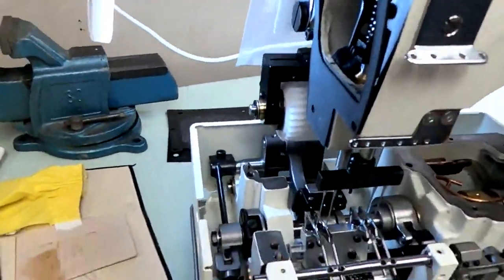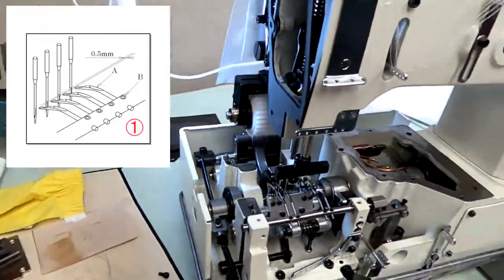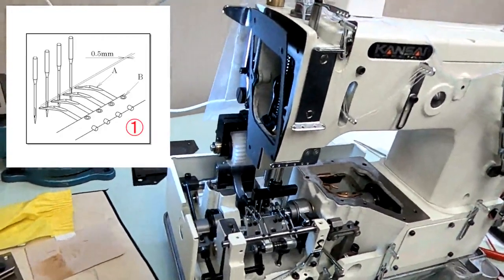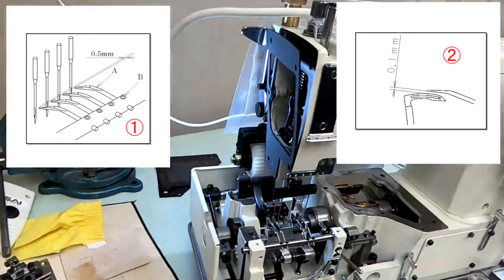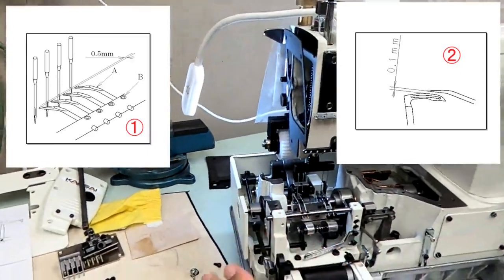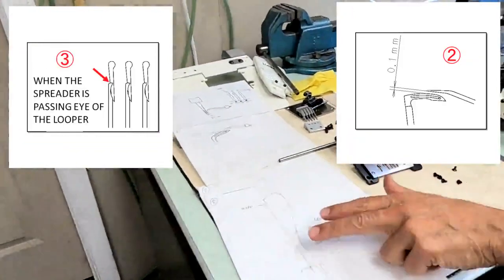So basically there's 4 points you've got to look at with your spreader. 1/2 millimeter in the parallel position, needles all the way down, spreaders are parallel. 1/2 millimeter distance. When you come over the top, when the loopers are coming under the spreader, as close as possible without touching, 0.1, 0.2 millimeters. And you should split the face of the spreader right down the center with the left line of your looper.